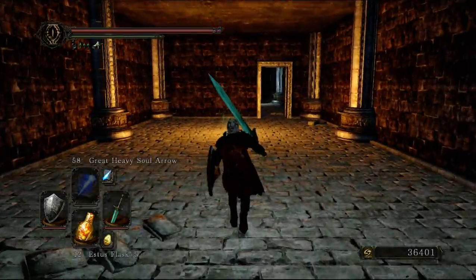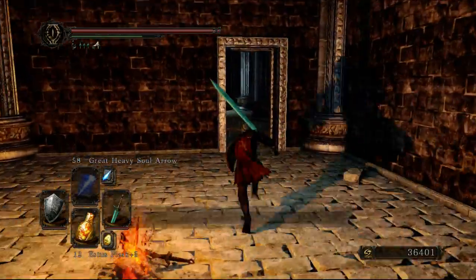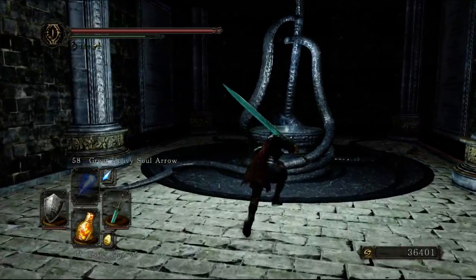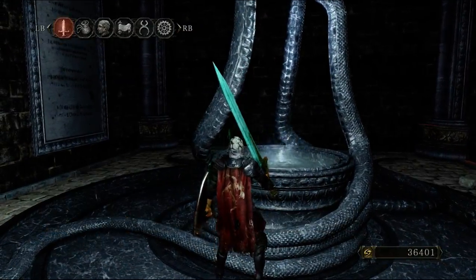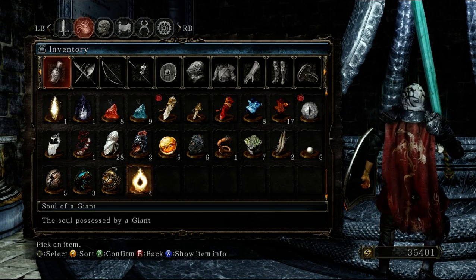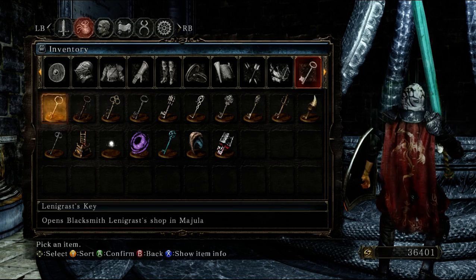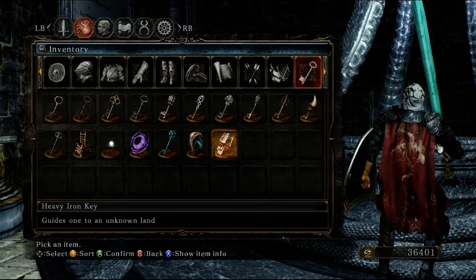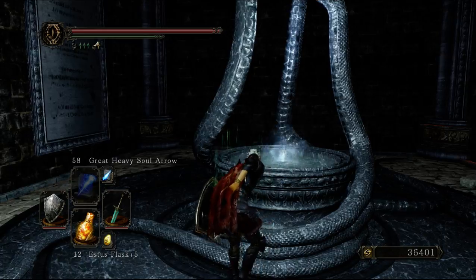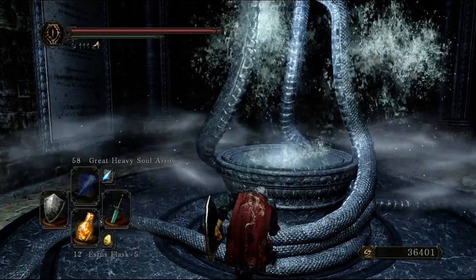So to get to it, you start out in Iron Keep, go past the Primal Bonfire, and in this new room is this thing. And when I loaded up the game, I received in my inventory an item, which is probably under keys. Yep, that's an intense looking item. Heavy Iron Key. So that's what you need to get into the DLC. You have to buy it and then you'll receive that in game.